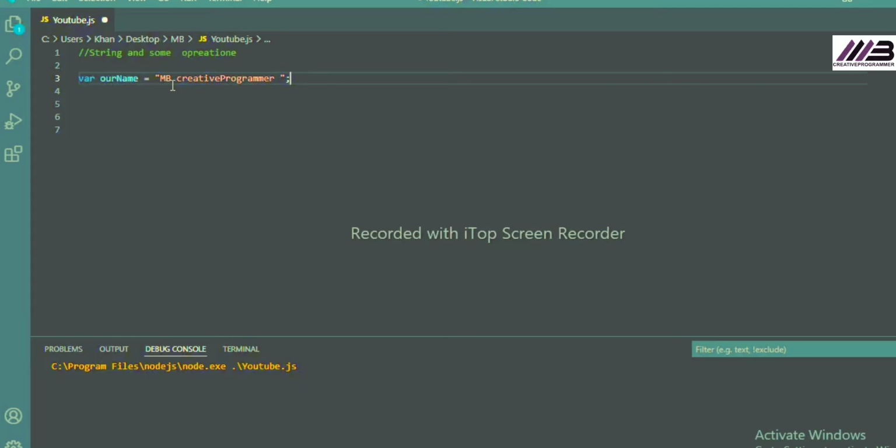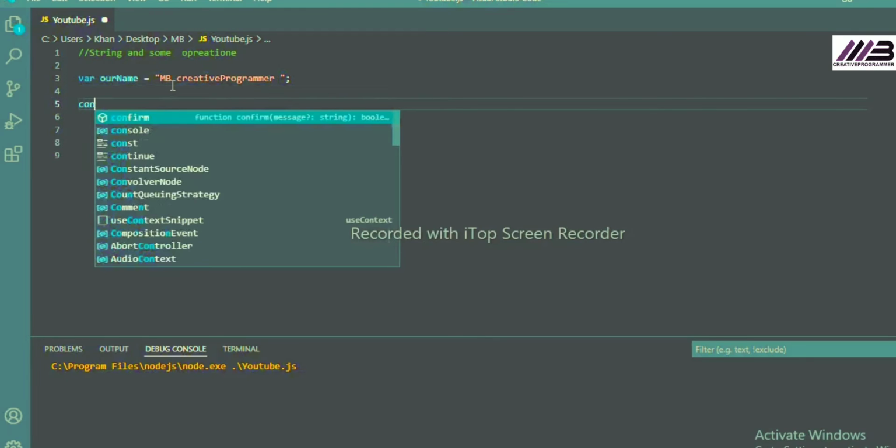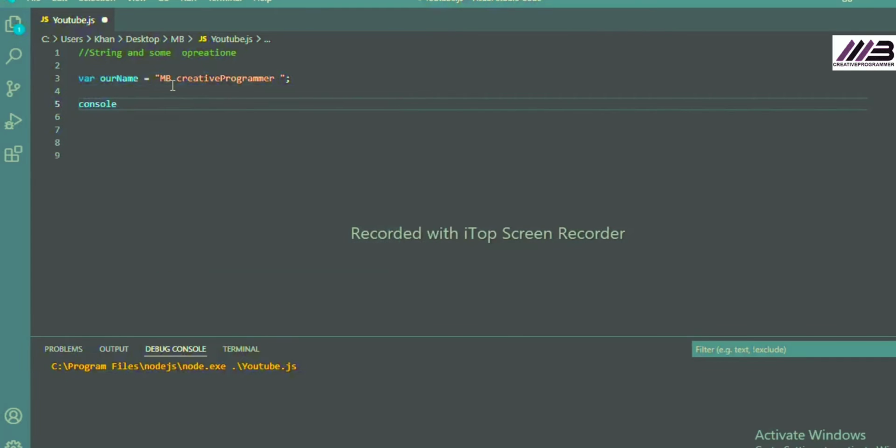Now come to the topic, what is a string. A string is a data type that is used to store sentences, or only one character like M, or B, but it must be in double quotations. And if we write console.log, we'll take the output of this, and then apply some of the most common operations on it.